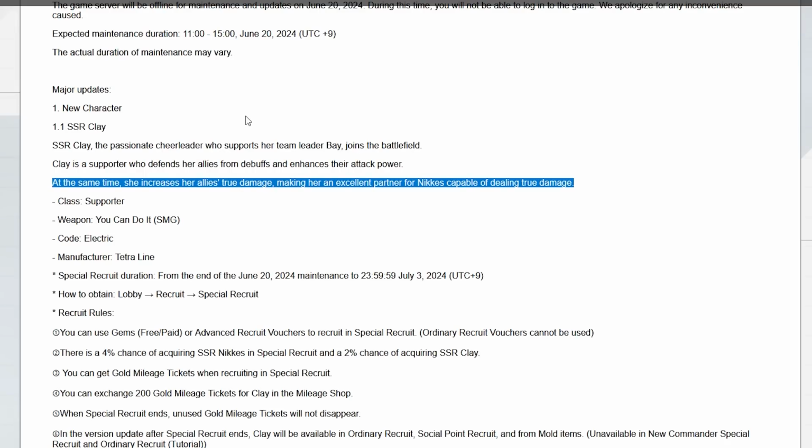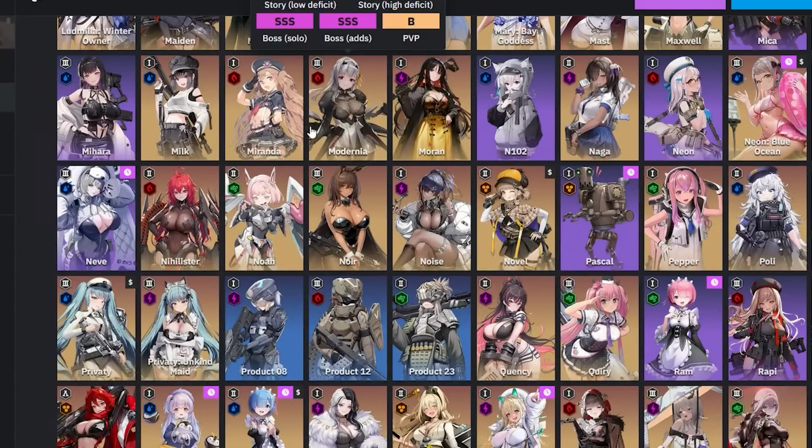Clay can literally be a B tier character when released. She could, 100%. All of a sudden, 2 months from now, when all of summer releases, there could be 2 characters that are capable of dealing true damage, and then all of a sudden, Clay becomes an S character. Because again, that happened. That happened with Tove.